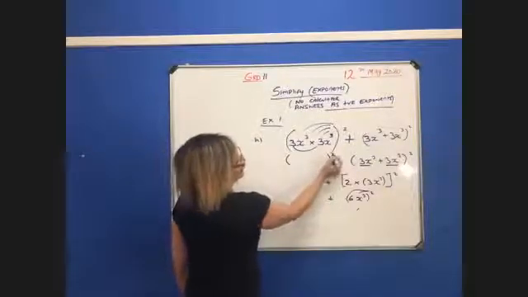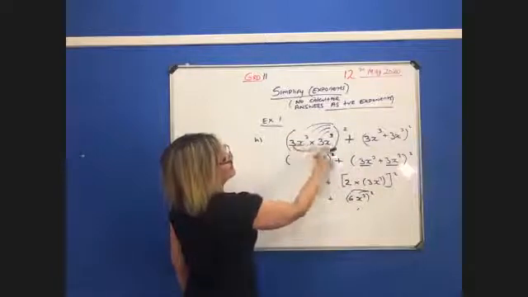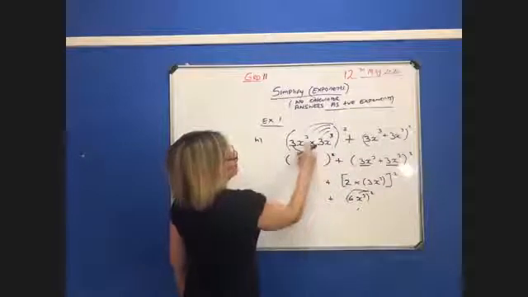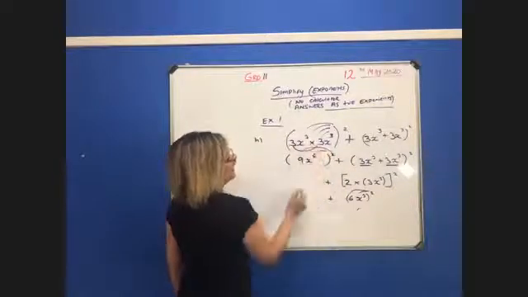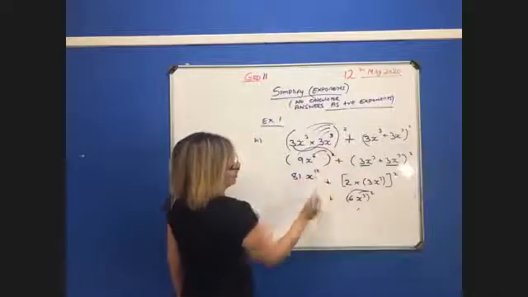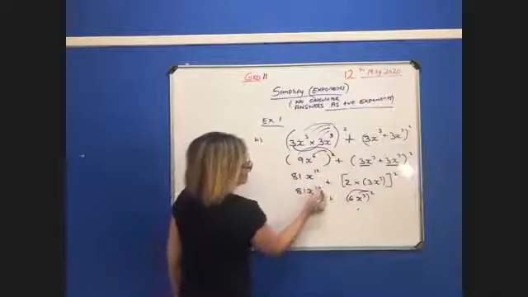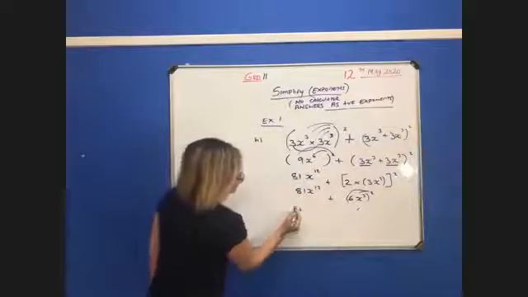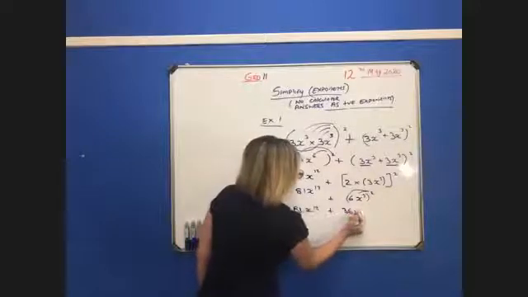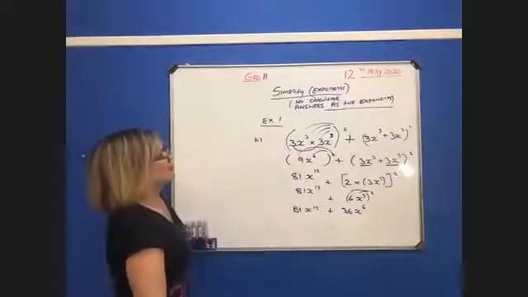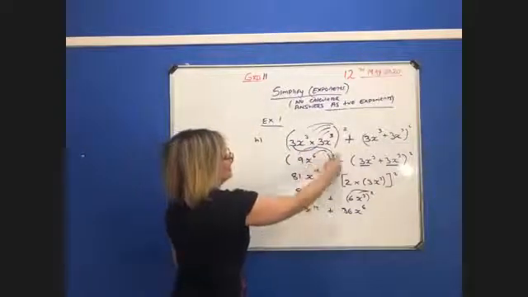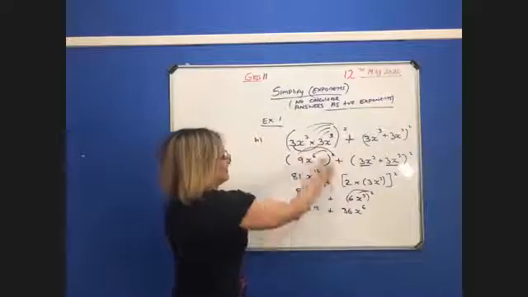I should have done what I always do, is just neaten that up. So 3 times 3 is 9, x to the 6. And then I've got to square that. So you're right, 81. And then 6 times 2 is 12. Okay? That's the worst example I think I've ever done in my life. And here we got 36x to the 6. Let me just double check that. So 3 times 3 is 9, x to the 6 squared, 9 9s are 81, x to the 12.